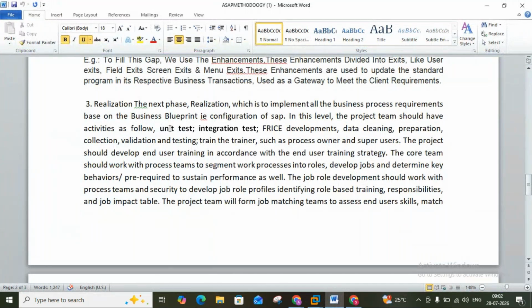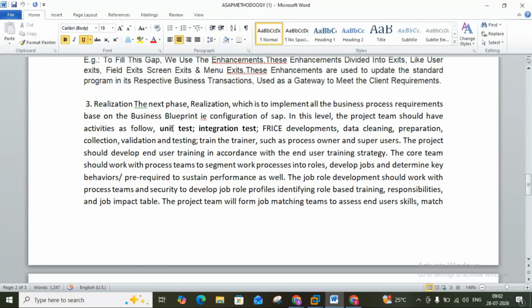Integration. Here, you have testing jobs in SAP also. You have testing, SAP tester. As a SAP tester, you should know SIT, system integration testing. You should know unit testing, UAT, user acceptance test, and integration test. We should know all this terminology, because in future maybe we'll get a SAP MM tester job, tester position.